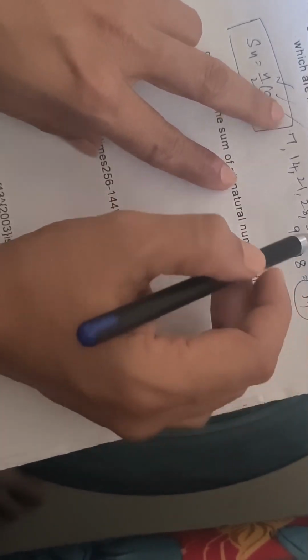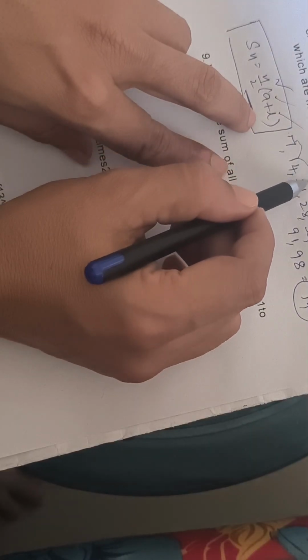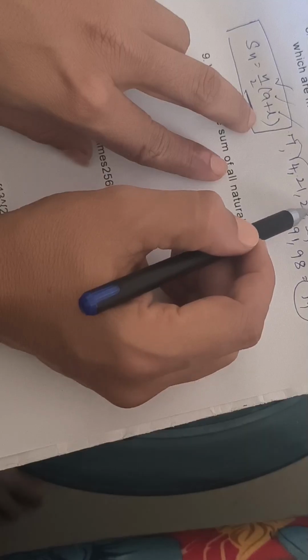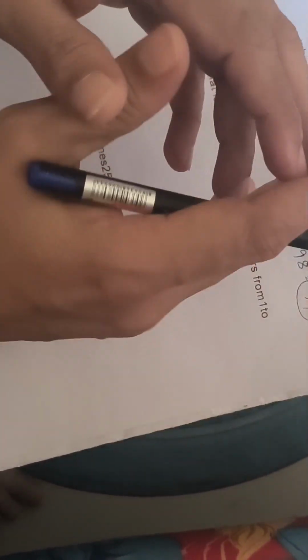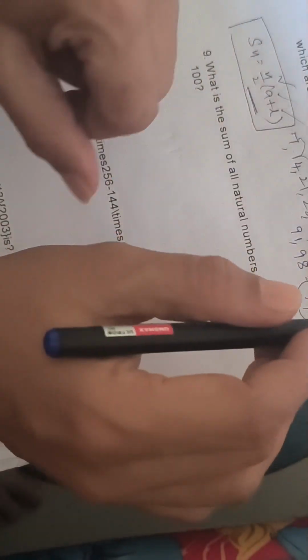These are 14 terms. In this kind of shortcut, the multiples of 7 form an arithmetic sequence: 7 plus 7 is 14, 14 plus 7 is 21, 21 plus 7 is 28. In this kind of problem, we have to take the average, meaning the middle numbers. For 14 terms, 14 divided by 2, the 7th and 8th terms will give the average.